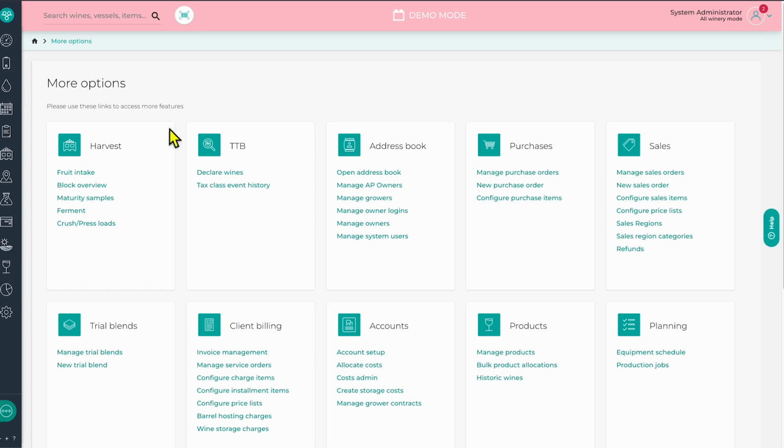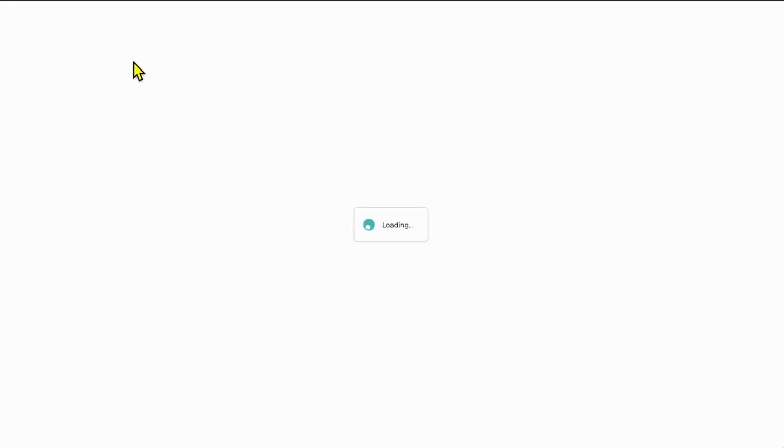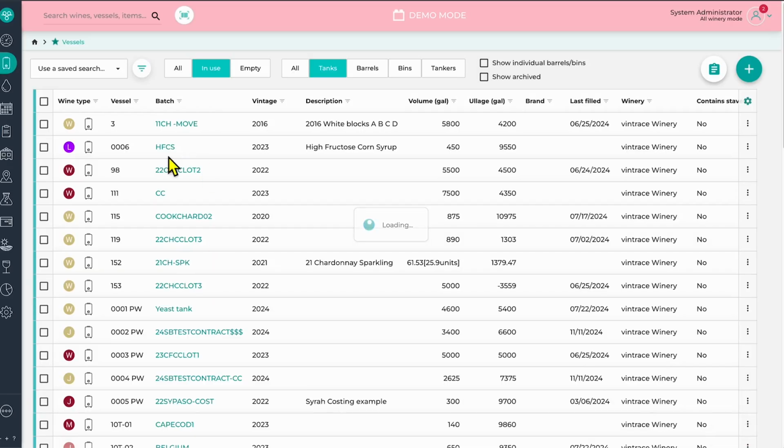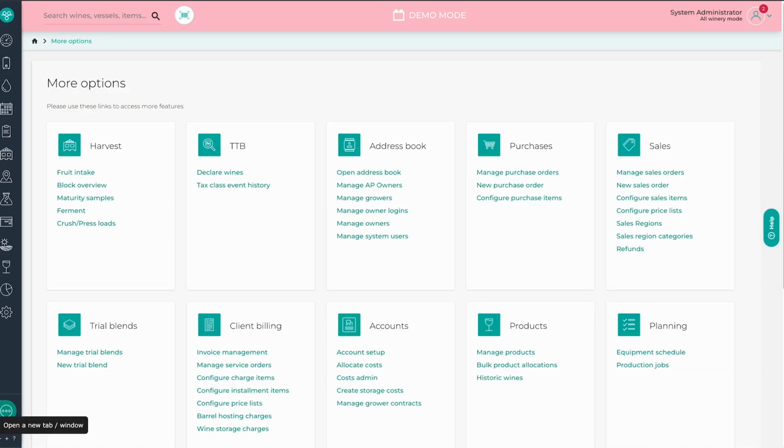And while I'm down here, this plus sign is also very useful. As you'll notice, vintrace will pop open a lot of pop-up screens or consoles, and it's hard to do two things at once. So if you ever need to, use the plus sign. It'll open up a new tab in your same vintrace database, so you can toggle between your vessels page, for instance, or something else that you're trying to look for. So just wanted to call that out while we're here.